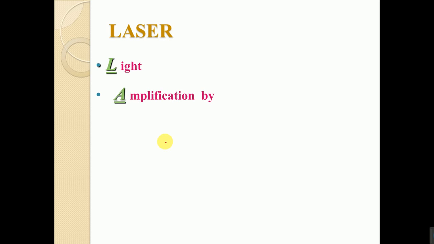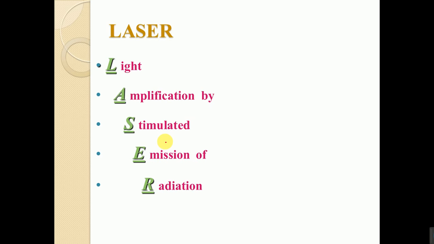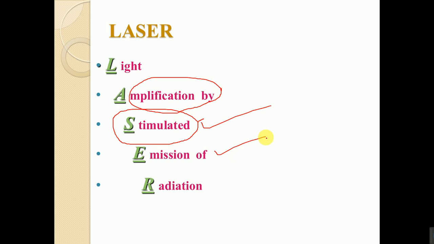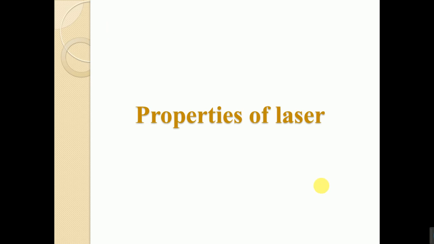Now, what actually is a laser? Laser stands for light amplification by stimulated emission of radiation. So it is an amplification process in which the production of light is stimulated. It is not eventual, it is induced by some other effect, with the help of which we can amplify the production of light radiation.